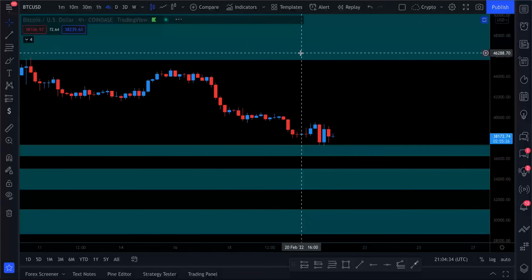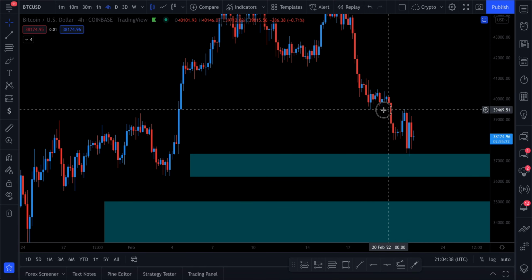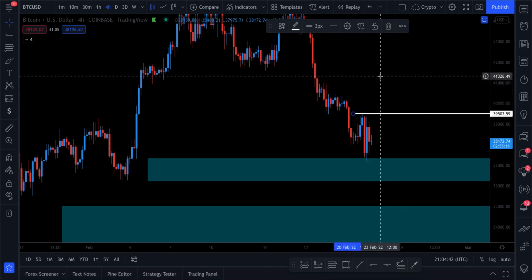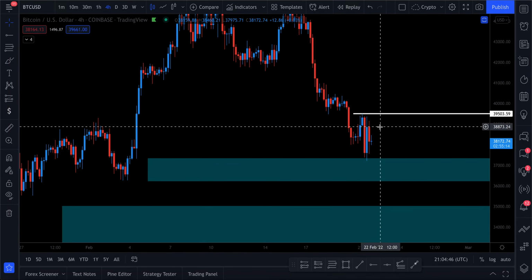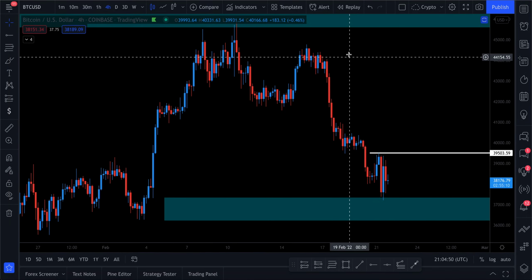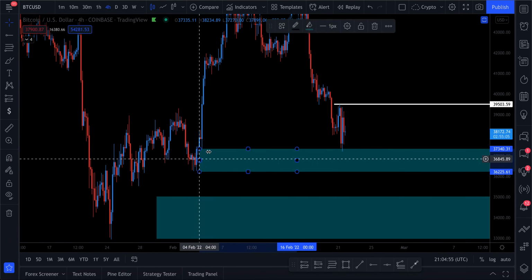But right now I'm still sitting on my hands waiting for a bit more bullish pressure, because as you can see, no real structure has been broken. What I would need to see being broken before I could take a long trade here is the $39,500 level to be taken out, and then I would look for a retest trade probably around $38,500 with a target then of $43,000 to $44,000. So that is the first step here, we're waiting for that to happen.